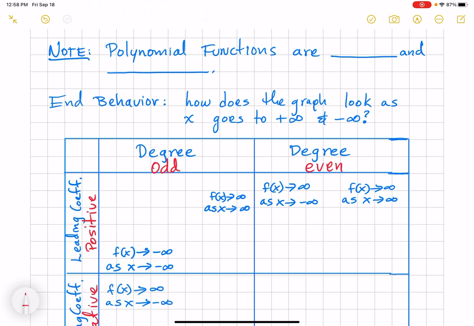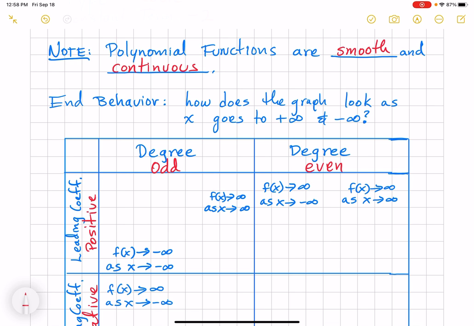We're going to start off by saying the graphs of polynomial functions are always very smooth, and they're always connected. In mathematics we call this continuous. That means there are no gaps, no breaks, and no holes in them. It's just a continuous and smooth graph. Keep that in mind, because you're going to need it when you get into a calculus class.